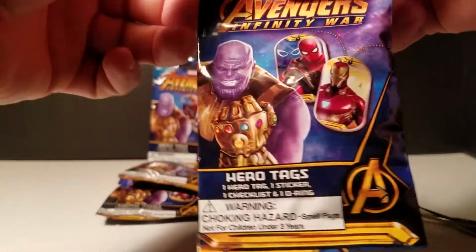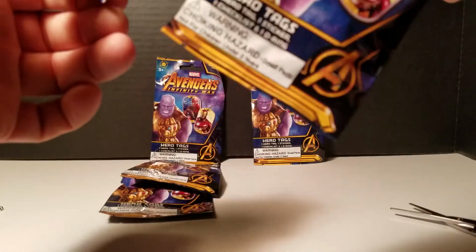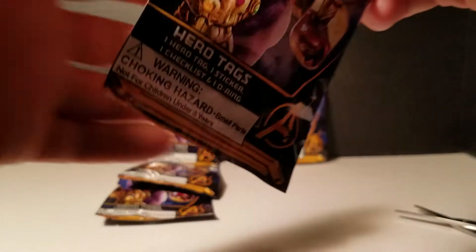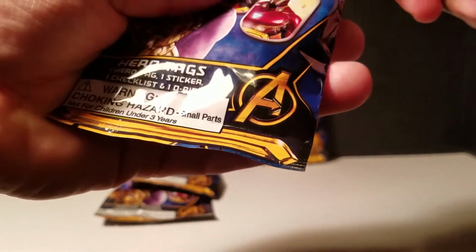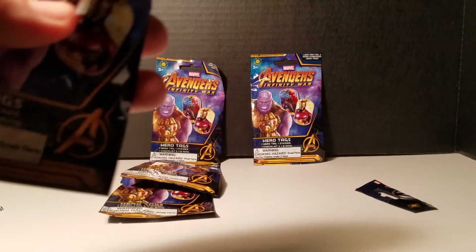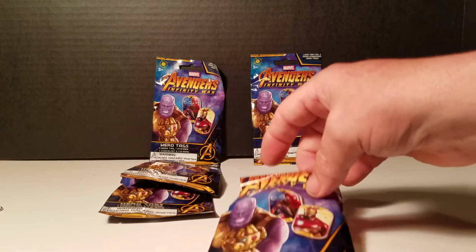Actually, you probably should just open them the way that they're supposed to be opened. Be careful of that, because you have to make sure that you don't A, cut the sticker, or B, if you tear it along that little thing, you end up almost tearing it also. So be careful with it.